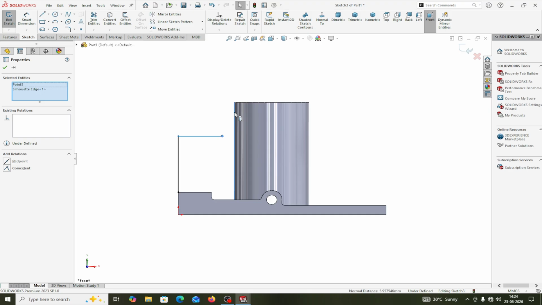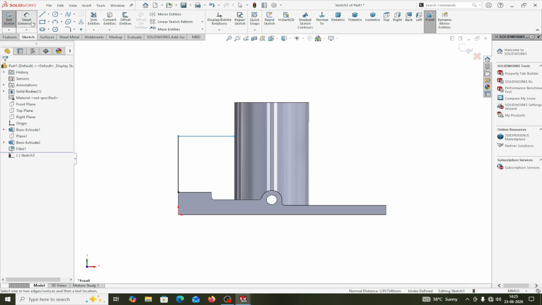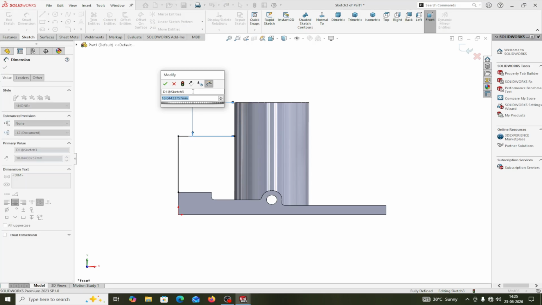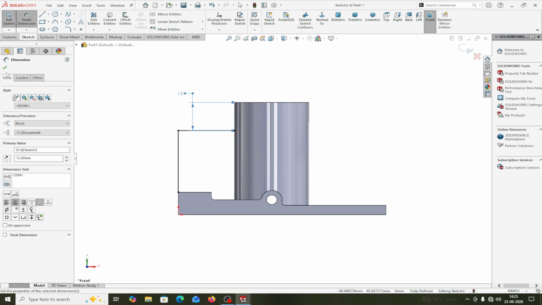If you release the shift, this window comes here, and you can make the relation coincident. Otherwise, you can make the relation from the feature tree manager. Okay, sketch is this one. Now this height is 15 mm from here to here. The sketch is fully defined.